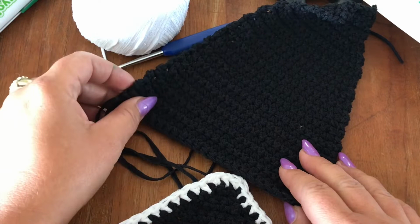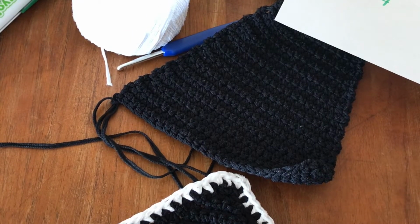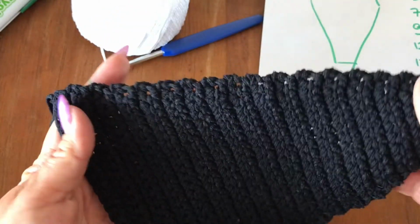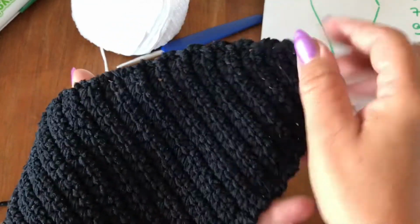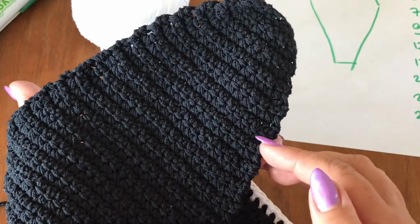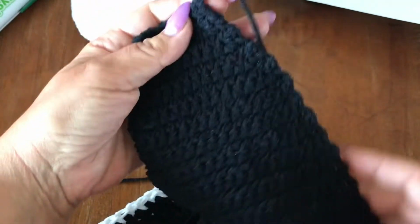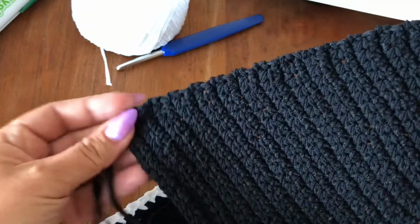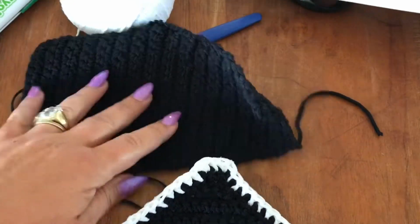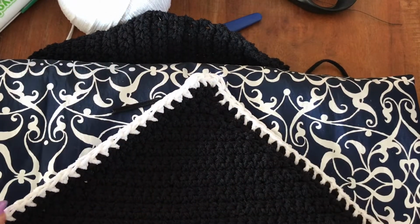And when all of your panels are done, you are going to work 1 row of single crochets to finish your panel, so it has this better look and it's easier to attach them together. So on the bottom part you are going to work only on the side. And before you are going to attach your panels, you do want to cut your fabric. And for this you just have to lay your panels on the fabric and cut the same shape.